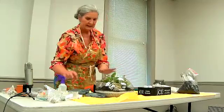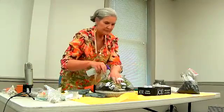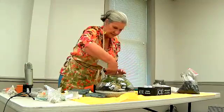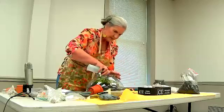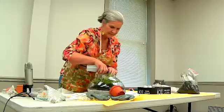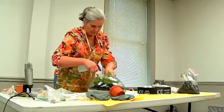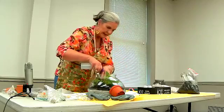Now, I'm not gonna seal the lid because once you get it all done, you're gonna give the walls a little bit of a squirt, and the plants, for the humidity. It'll help wash down any soil you might have on the inside. Just enough. Rinse them off. But you don't want your soil to be soggy.